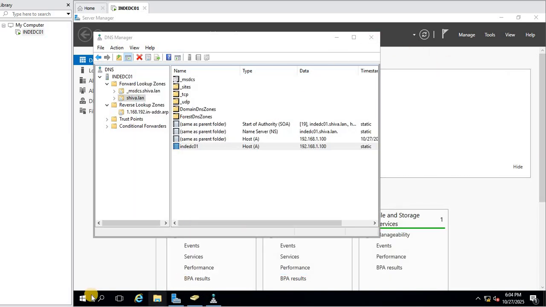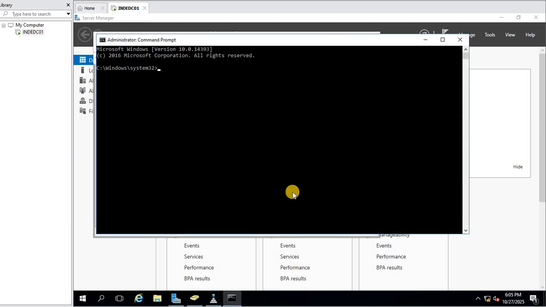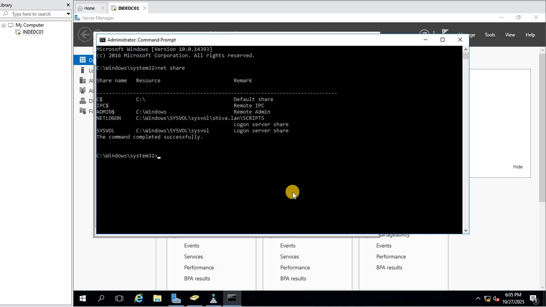Now, if you type net share, you will see your SYSVOL folder is under this location, C:\Windows\SYSVOL. So now we will try to move this from here to another drive.